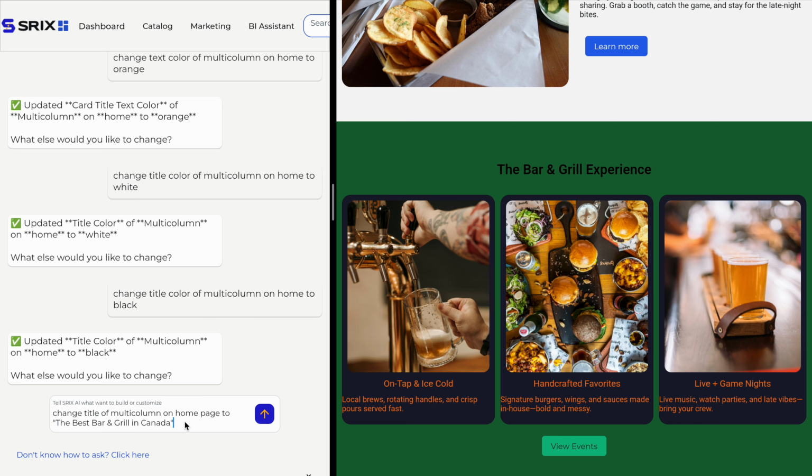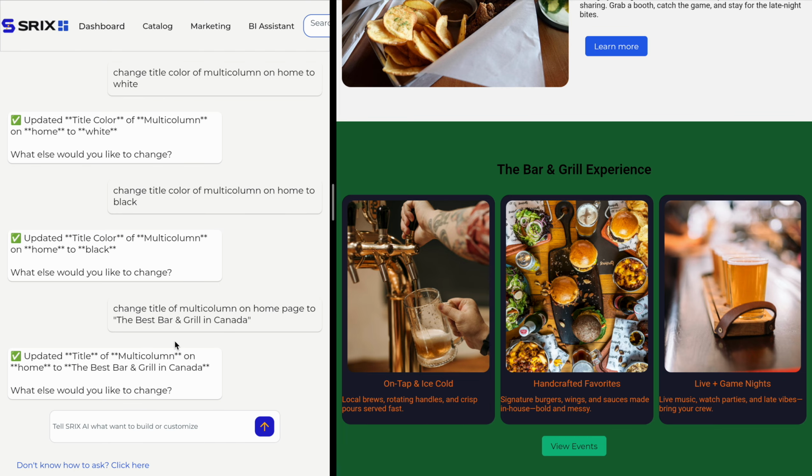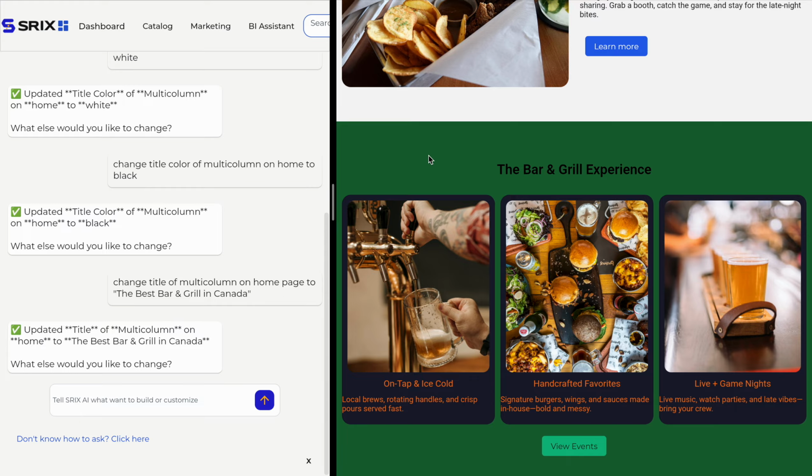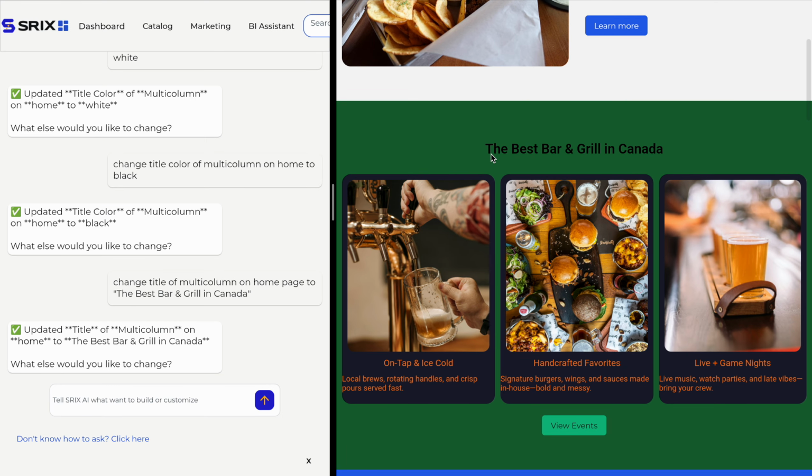Using quotation marks here is optional. SRIX-AI understands the prompt with and without them. It was successful. Refresh. And now the title text has changed.